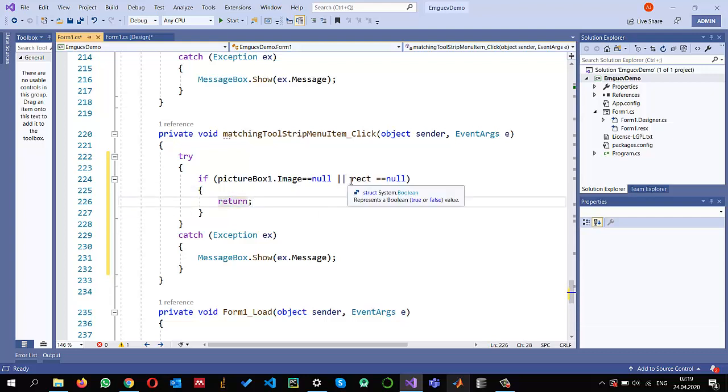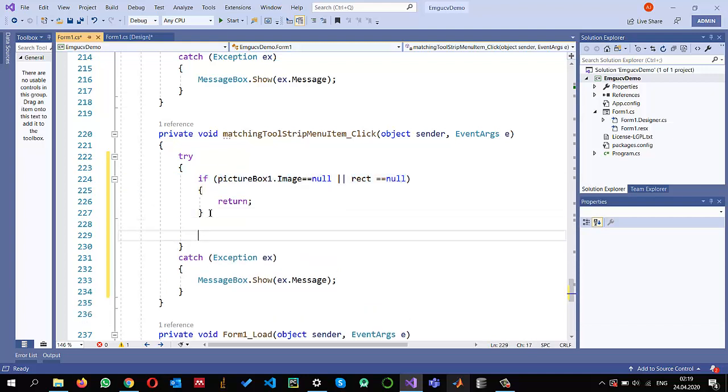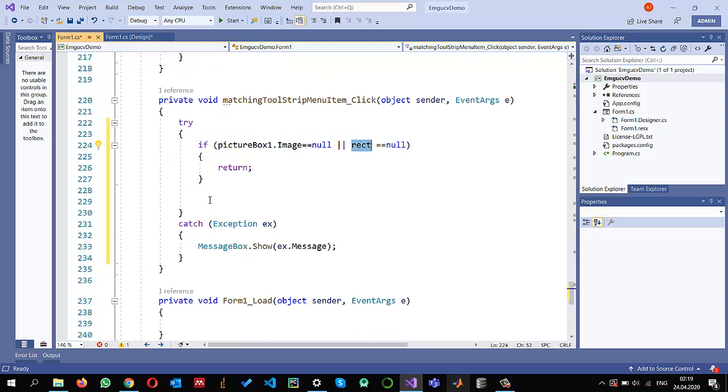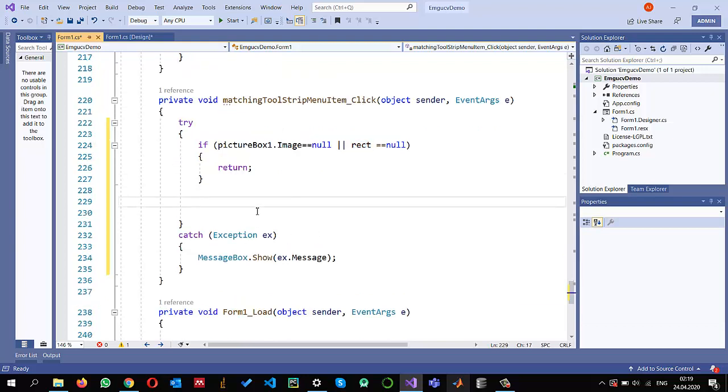So it means that I should have selected a template to match in my original image, and I have some image in my picture box. Once I have the image and I have selected the rectangle or a template from within that image, I am just going to search for that template within the image. In a real application, your template may come from outside, in another image that you can read. But for simplicity, I'm going to show you this assuming that I will be using a template from within the image.